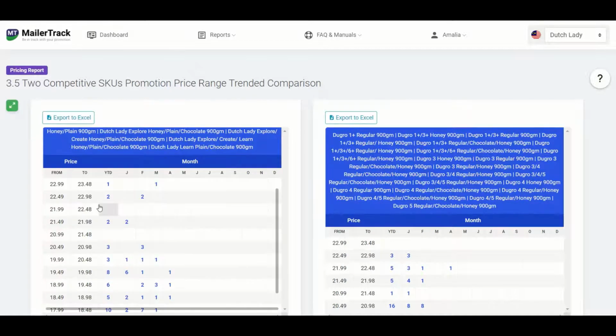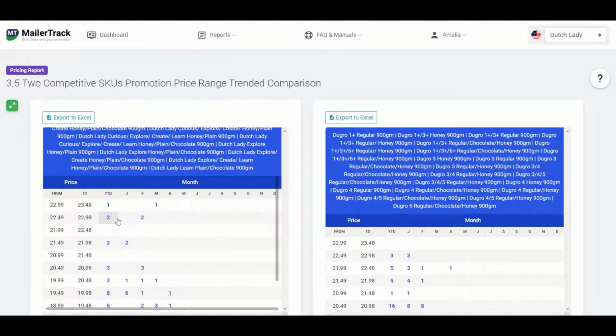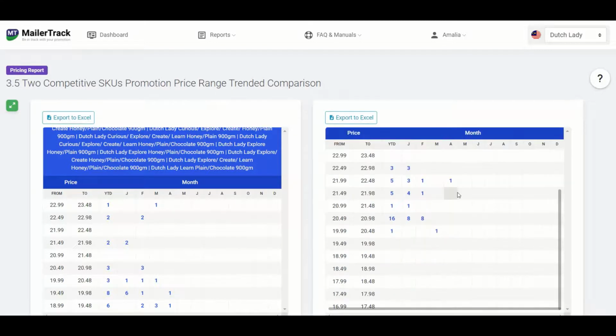And as I mentioned, this report shows the year-to-date data. So you can see the year-to-date number of promotions that Dutch Lady has had, and the breakdown of these promotions on a monthly basis. On the right here, you can see a similar thing for Dugro.